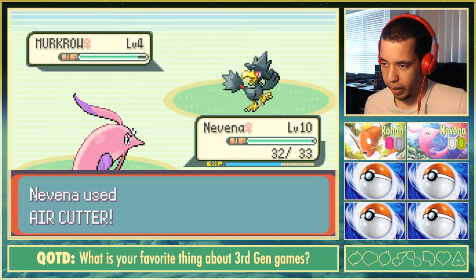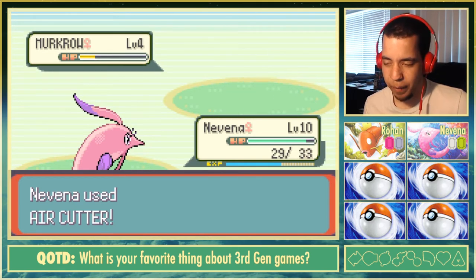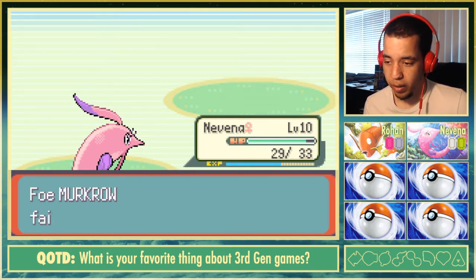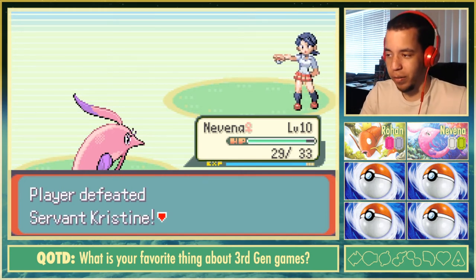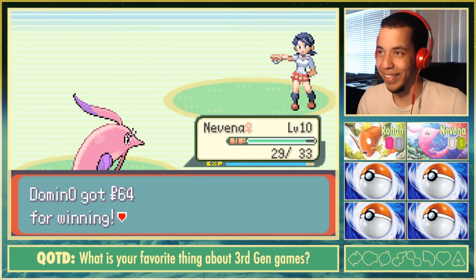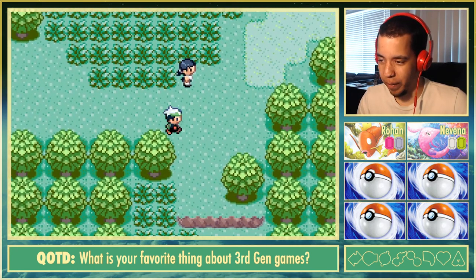All right, let's see what else we got. Iron Tail on a Murkrow. Ooh, that did a lot. And by a lot, I mean it literally only did three. But it looked like a lot. The bar, you know, the bar moved. Alright, anyway. So, what else is great about this game?